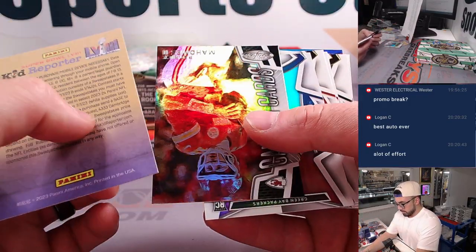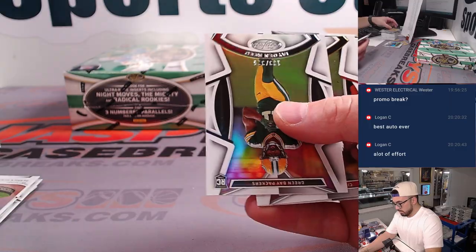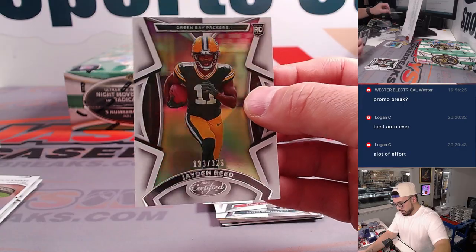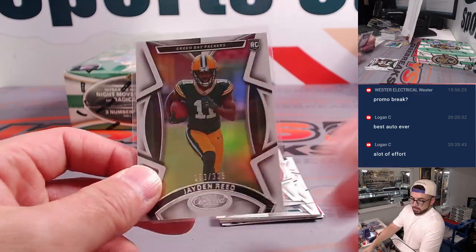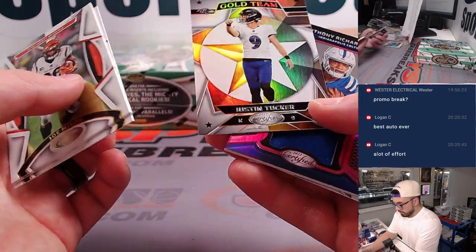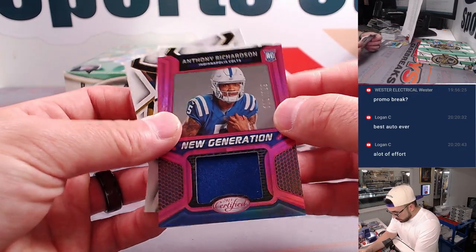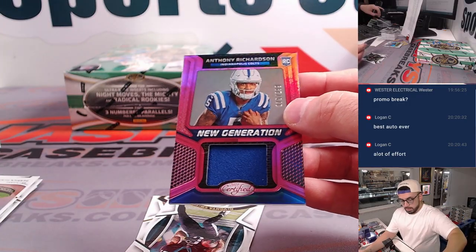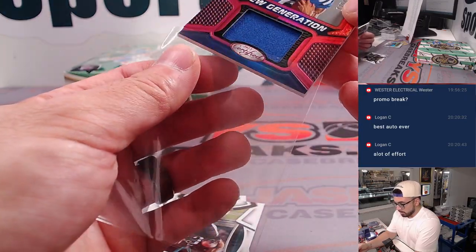Let's go right here. Mahomes. Javon Reed. Rookie auto. Rookie card right here. Refractor. Excuse me. 133 out of 325. Green Bay. Chris Parent, this is going to you. Old team just in time. Ooh, okay. Colts, 175 out of 299, Anthony Richardson. One of the sought after rookies that everybody's looking for. Hopefully he comes back and balls out very soon. Nice.